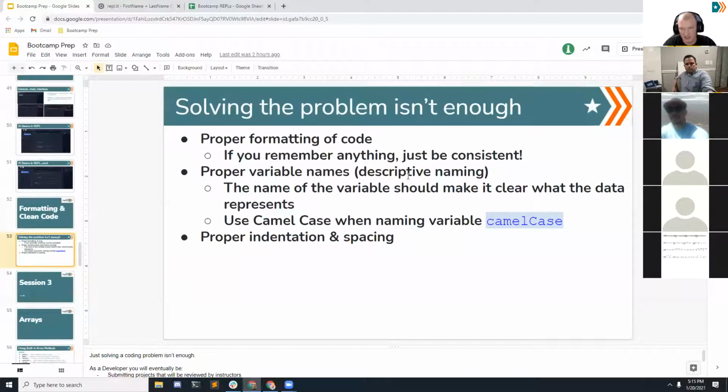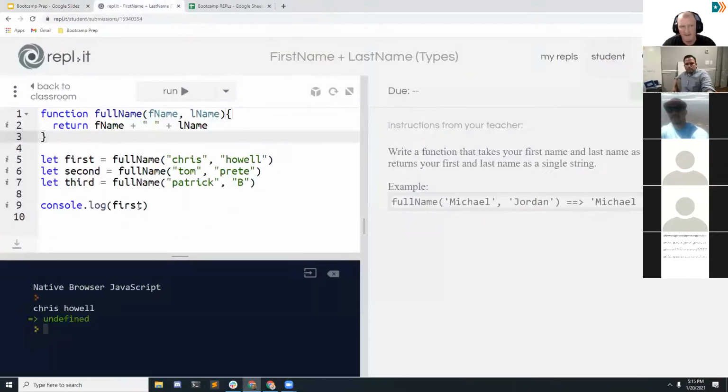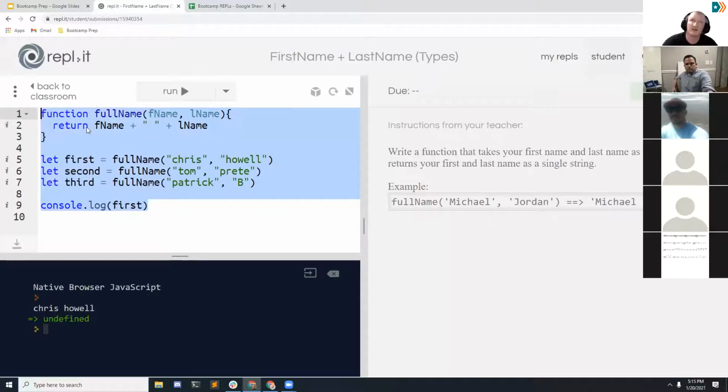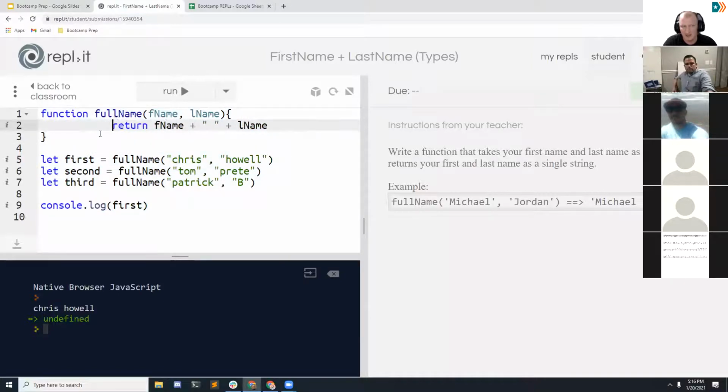Especially at this early stage, it's going to be hard, because you don't know what everything is just yet, but you will get there. But proper indentation and spacing is going to be much more important if you go through the cohort and start learning Python, because Python really cares about your white space. It tries to enforce that you write your code in shorter, readable blocks. But JavaScript itself doesn't care if you had 6 spaces followed by 4 spaces. It doesn't care as much, but it's really for anybody who comes in later to read your code.